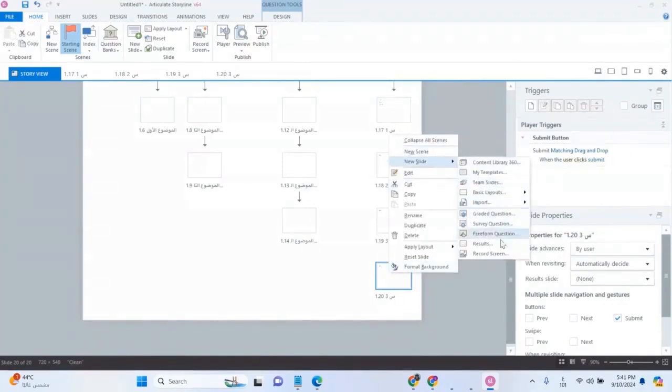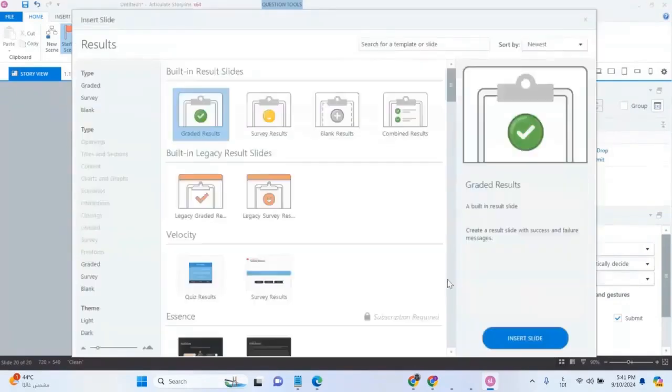So I'm telling it to create a new results slide. Your result shows if it's graded, survey, or blank for design. I need graded data. These are quiz or exam questions, not a survey. Grades will be recorded in Blackboard correctly. It shows what grades are collected. Is there a question without a grade?